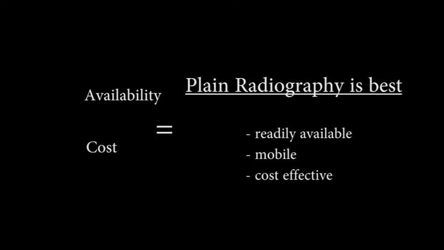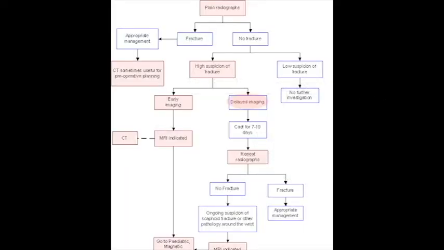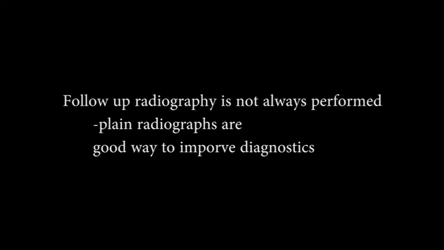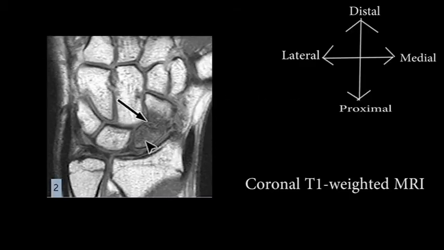We focused more on the availability of each modality and the cost involved, and concluded that plain radiography with a secondary scan 10 to 14 days after the original is the best method, as it is readily available, mobile, and cost effective. The 10 to 14 day waiting period is necessary for visualizing remodeling, as many scaphoid fractures are misdiagnosed as bruising. This is because patient pain for bruising and scaphoid fractures are similar. Follow-up plain radiography is not always performed, however it is a good way to improve diagnostics for scaphoid fractures, as well as MRIs to look for edema of the bone 10 to 14 days post-injury.